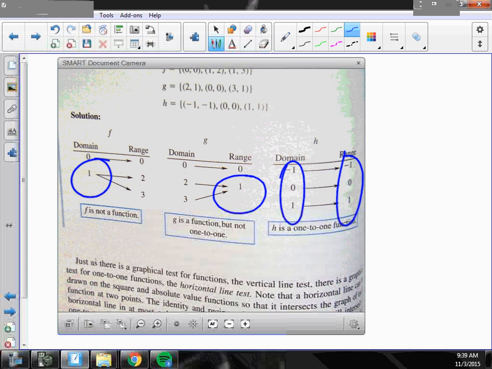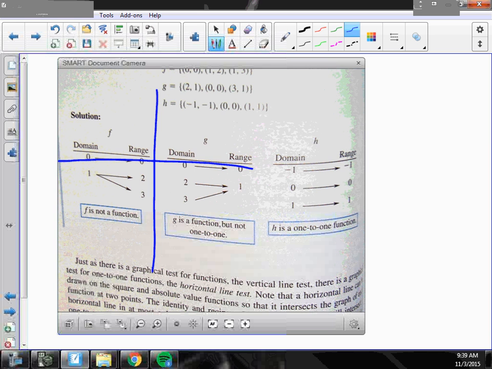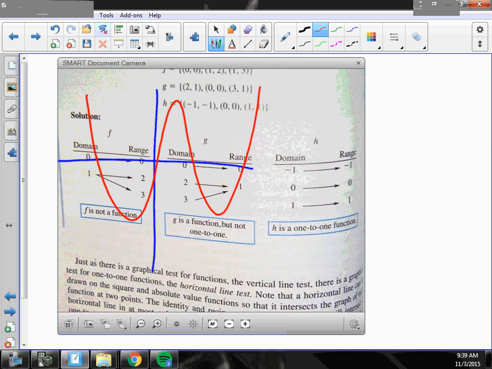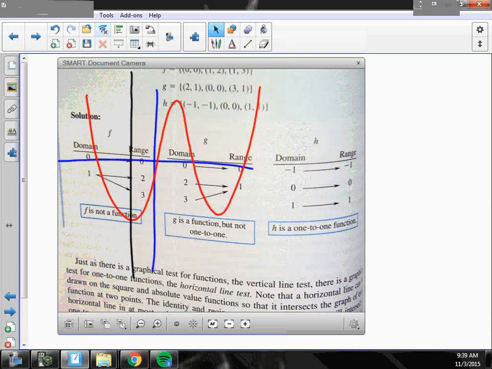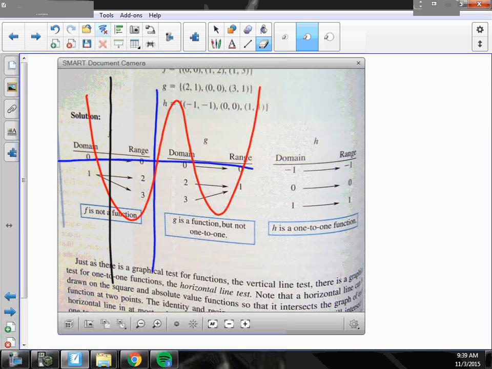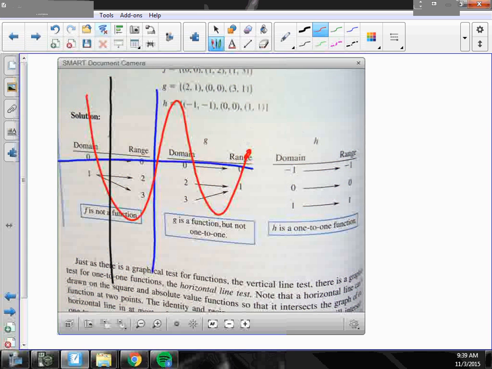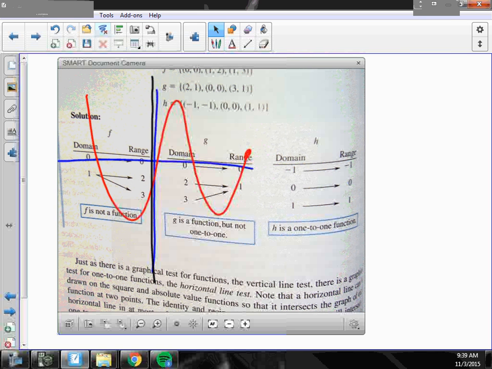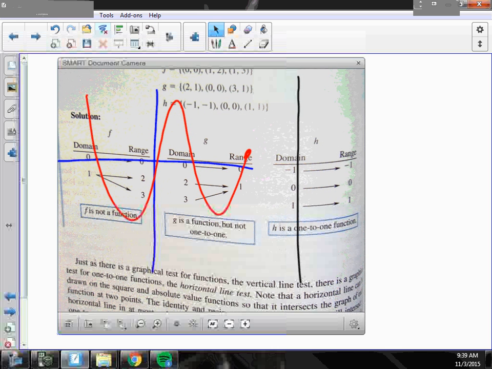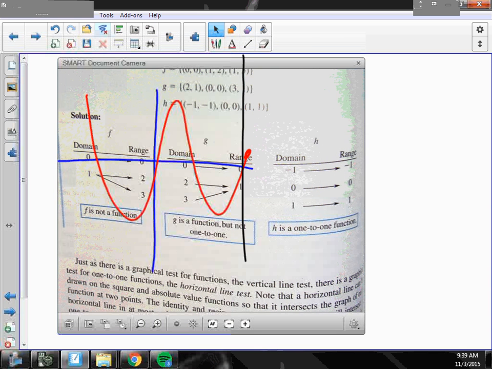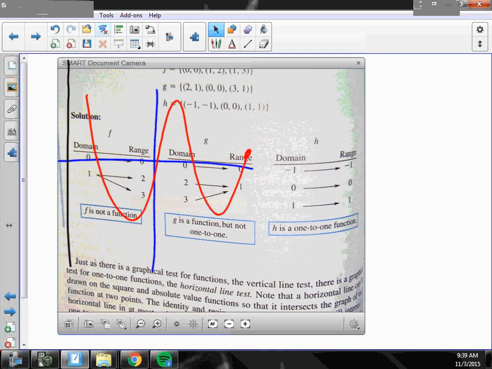So what about graphically? How do you tell if a graph is a function? So if I had that, you test whether it's a function using the vertical line test. Does this ever hit more than once? No. What if the graph stops right there? Does this have to hit the graph over here? No. The rule is it can't hit more than once. It doesn't have to hit once. It can hit 0 times over here. So there is no spot on this graph where this line hits twice.